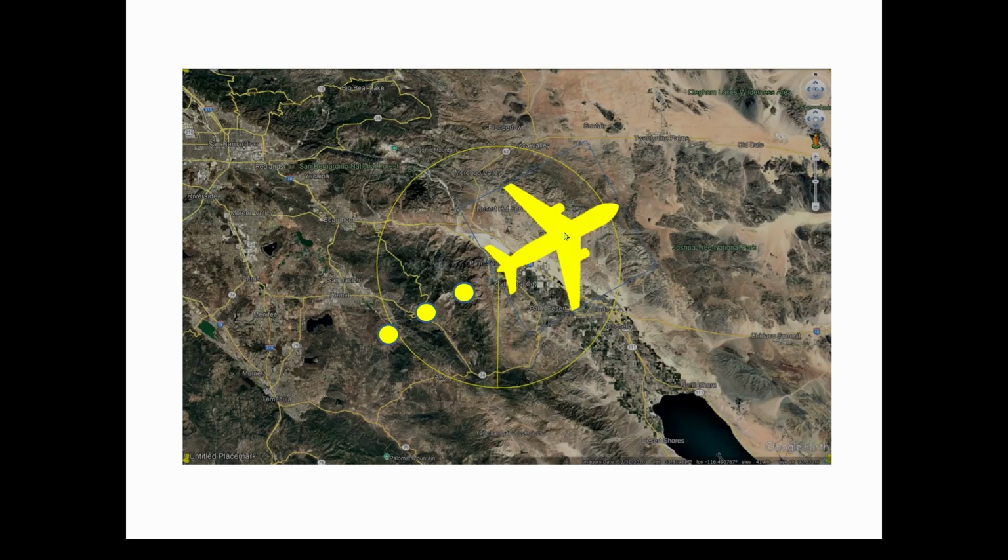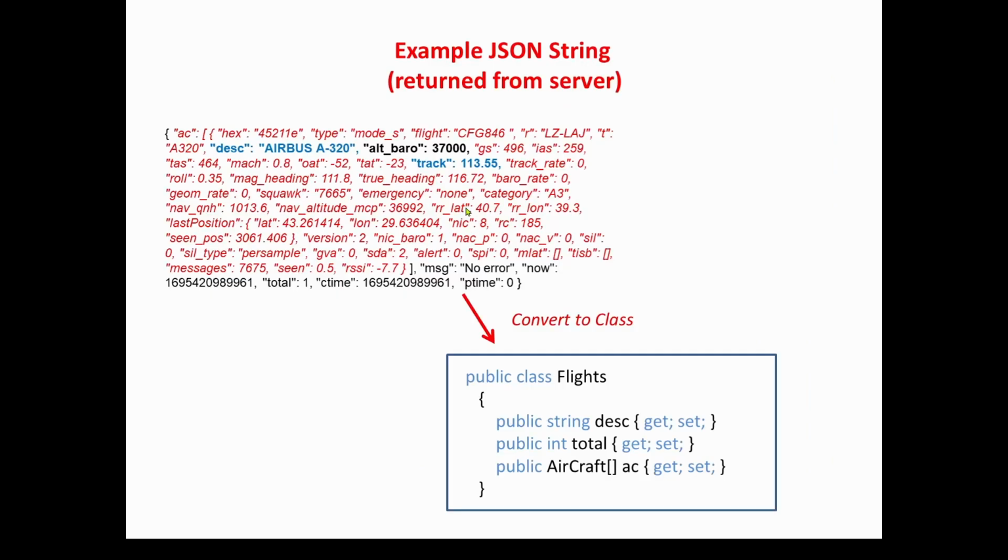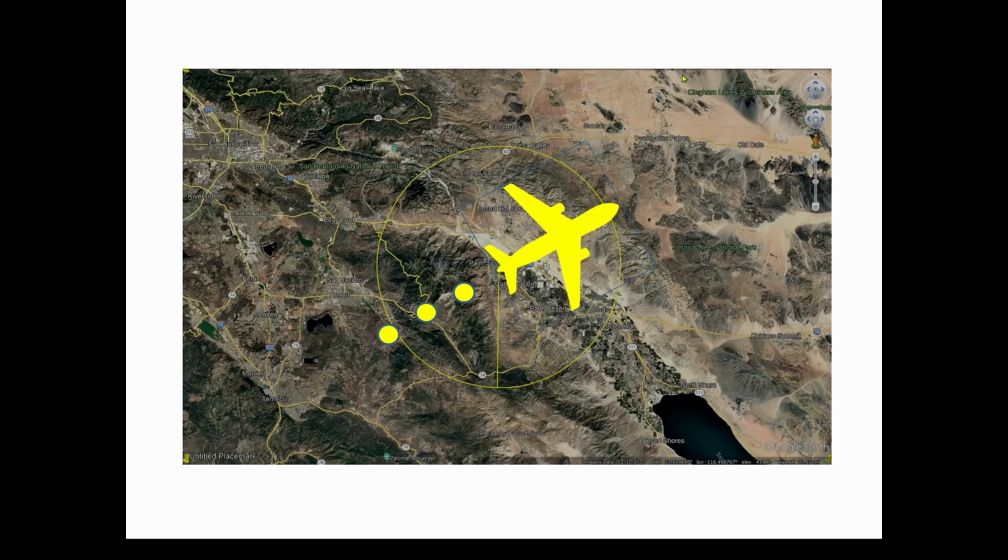So what are we going to need? Well, we're going to have this image of an aircraft. It's going to have these locations, latitude and longitude locations. You can see here, latitude, longitude, which is a decimal value in this case. So it's going to give us these latitudes and longitudes. We're going to have to do something with that and convert it to what we have in our picture box, which is an image with pixel values.